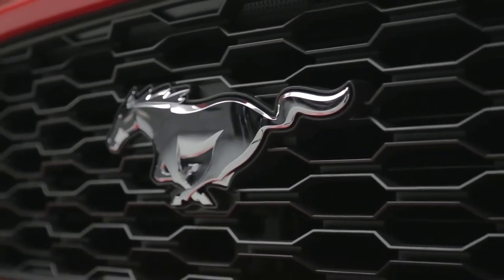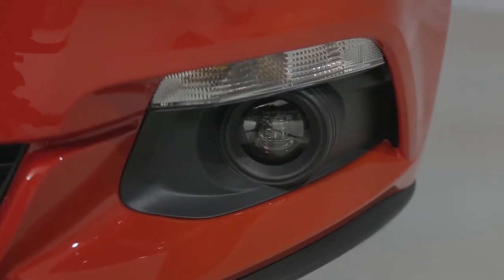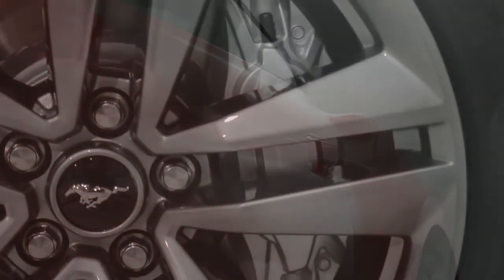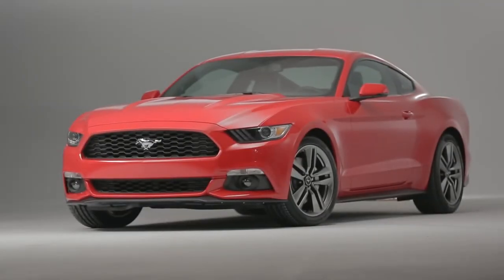Words can't describe the emotion that went into designing this car. As I look back at the development process of designing the 2015, it really makes me feel great, because not only is this a once-in-a-lifetime opportunity, but what it means for the brand going forward, as well as the history of the brand — something bigger than all of us — and to continue the legend forward has just been a really humbling and rewarding experience. We were trying to accomplish a very expressive, powerful, bold, visionary, intentional look with the 2015 Mustang, and I think we've achieved it in terms of really giving people the Mustang they want and need.